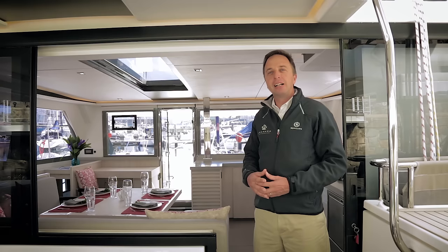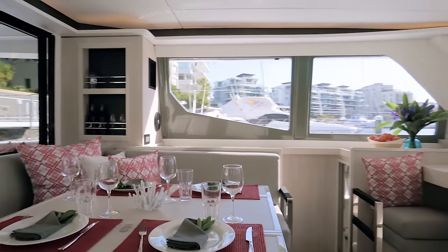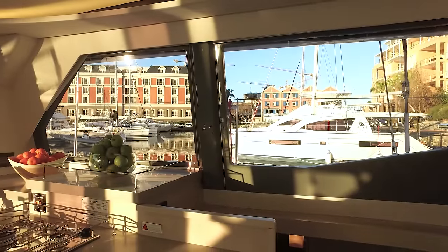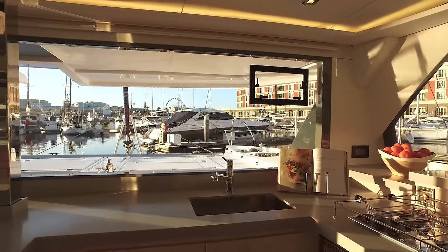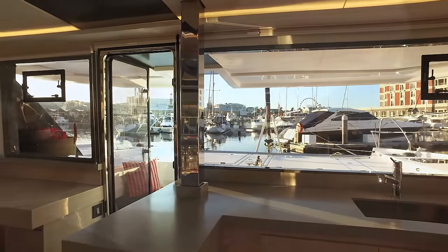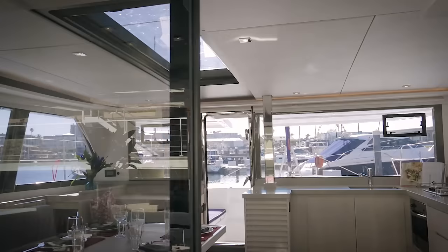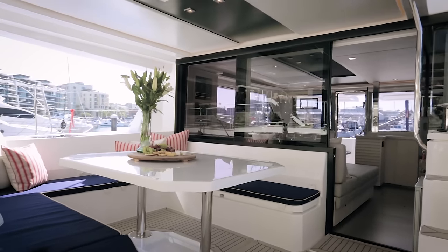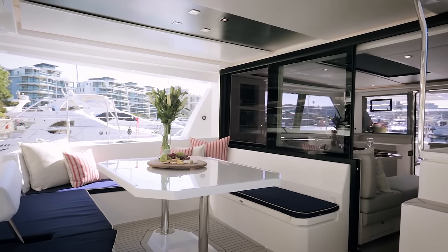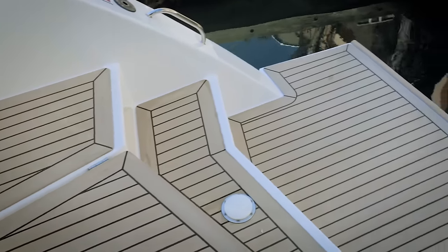At Leopard, we favour a clear natural flow from the aft cockpit through to the open plan saloon and forward cockpit, blending space, light and airflow to maximize onboard comfort. Building upon the success of the Leopard 40 sailing catamaran, the Leopard 45 has been thoroughly overhauled with full wrap-around panoramic windows, a saloon size overhead skylight and enlarged hull windows and port lights. Wide sliding saloon doors afford panoramic views towards the stern, allowing the interior saloon to flow naturally towards the aft and forward cockpit. To enhance aesthetics, the aft deck and forward cockpit can be covered in durable, lightweight, high-impact simulated teak.